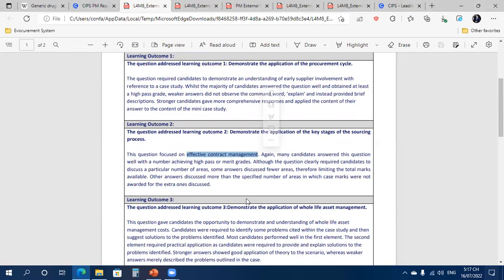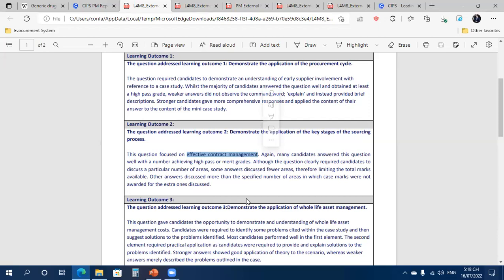This one was also a scenario or case study, and it was asking for supplier management. So how did you perform? Yeah, I mentioned some points for post-contract management and supplier management.